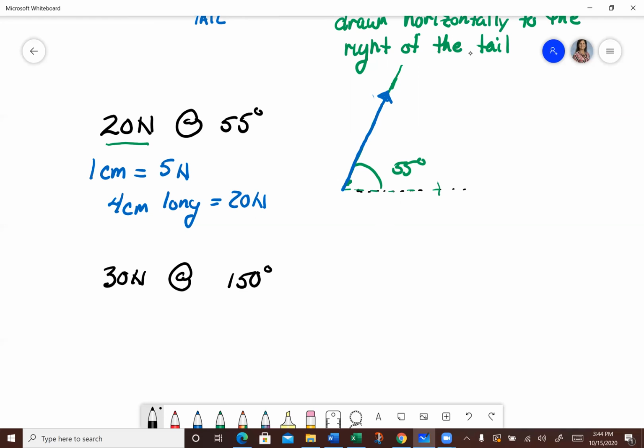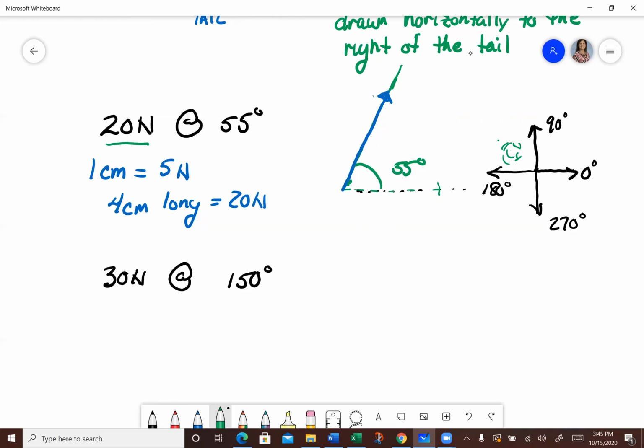So off to the side, I'm going to think to myself, well, based on the notation of vectors, anything pointing this way would be 0 degrees. Something pointing straight up should be 90 degrees. Something pointing to the left would be 180 degrees. And something pointing straight down would be 270 degrees, based on our notation. So something of 150 degrees should end up in this quadrant, right? It's more than 90, but less than 180. It's more than the 45 degree, right?